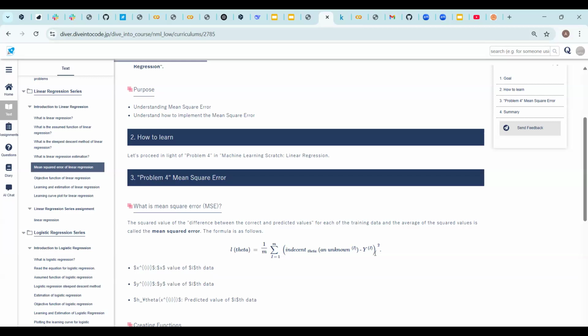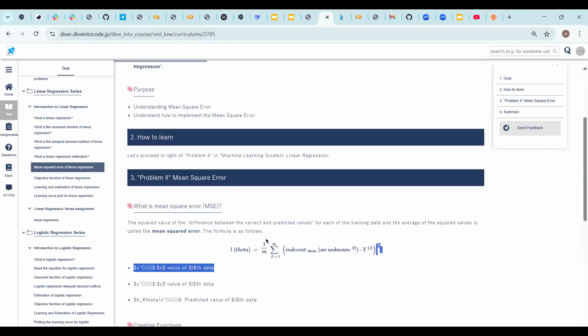This is how we check the mean squared error. We take the difference between the correct and predicted value, and the predicted value is this one, squared.